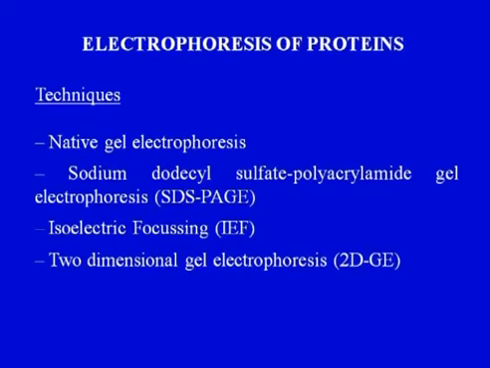And then there is two dimensional gel electrophoresis, which is quite used with mass spectrometry techniques, where you can separate a large number of proteins in a particular proteome. Say you are isolating it from certain cells or tissues, and then they could be analyzed by mass spectrometry. So, we are going to discuss all these techniques. Today we will be discussing native gels and SDS PAGE.